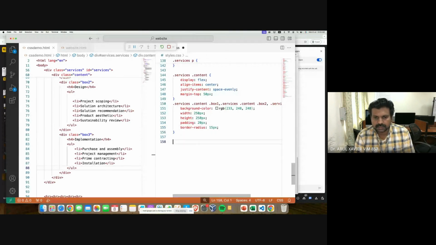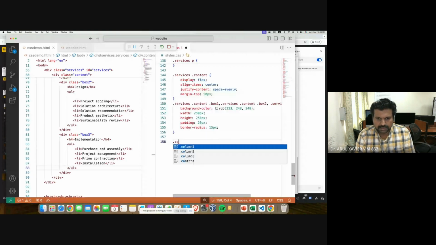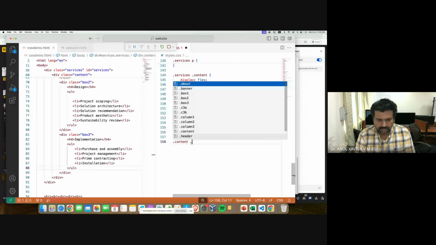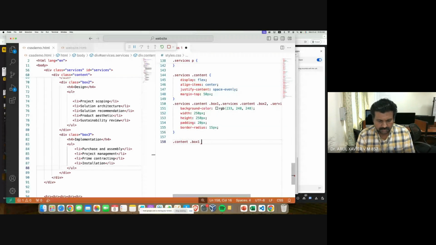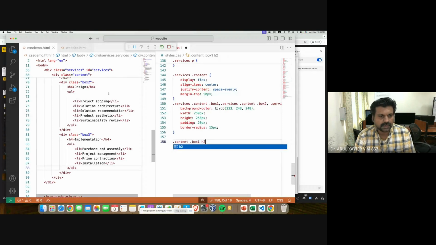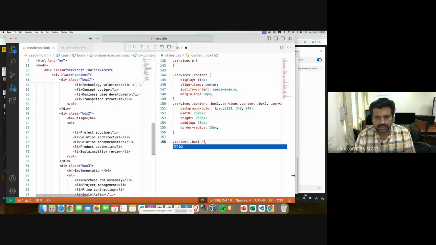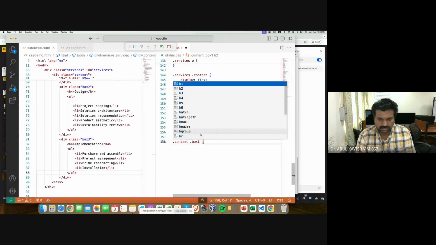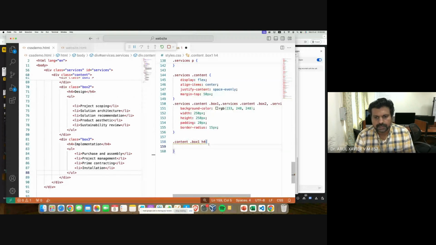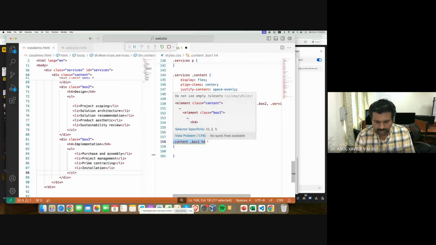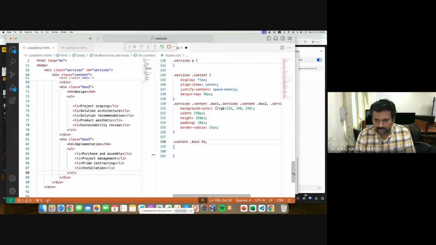I'll write a short code: .content .box1 h4, here it is h4, right? The same code is applicable for all three boxes' headings, so we can put a comma and add box 2 h4, and one more comma, box 3 h4.